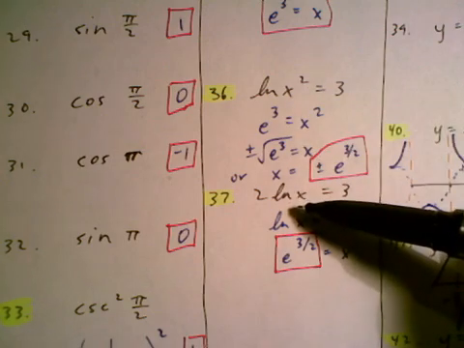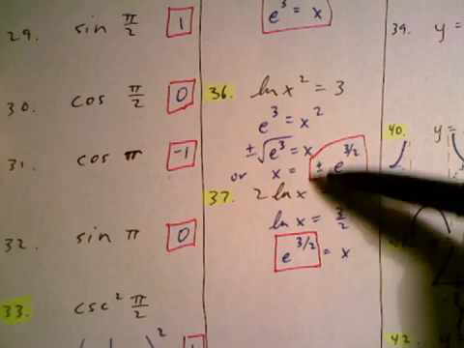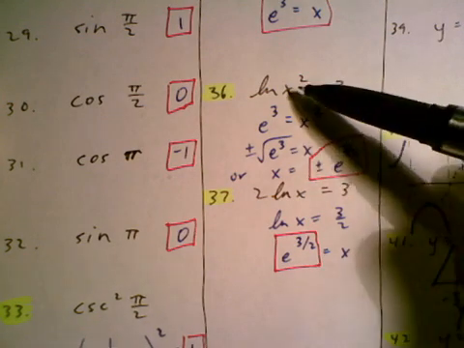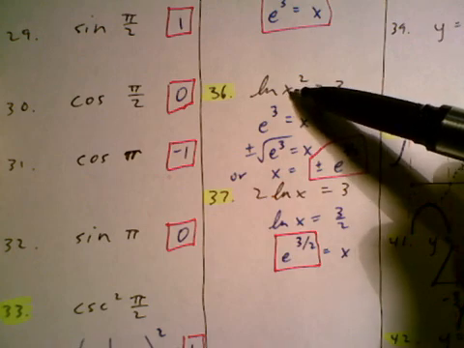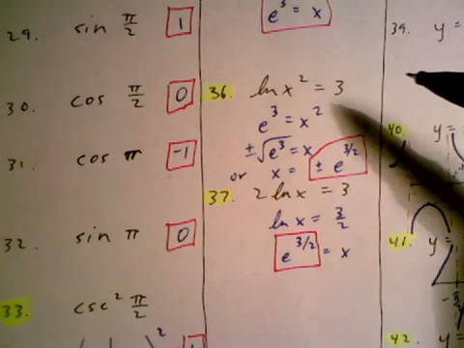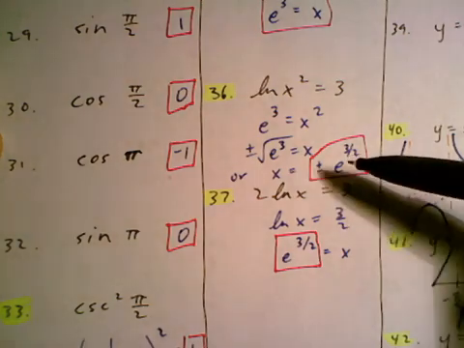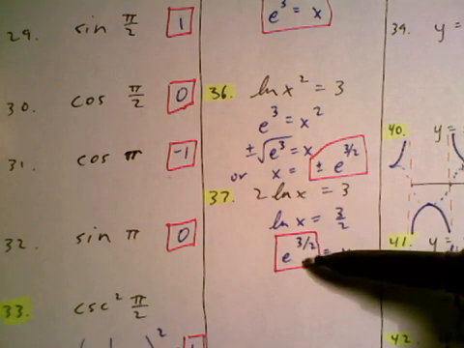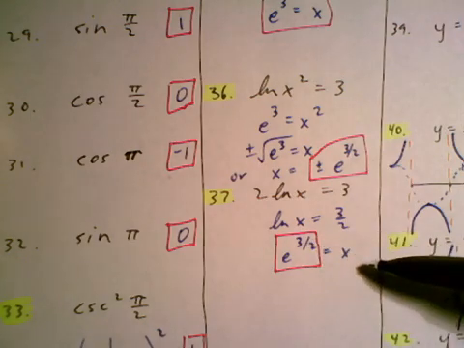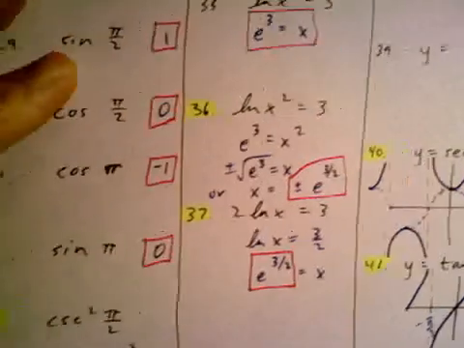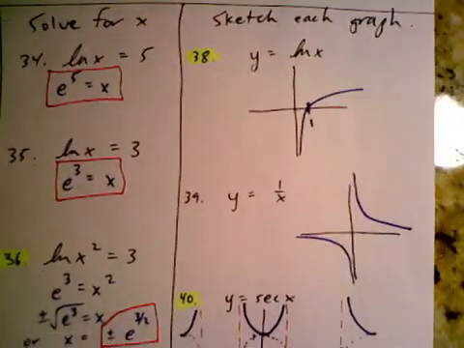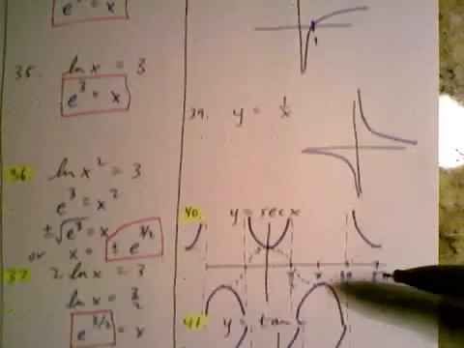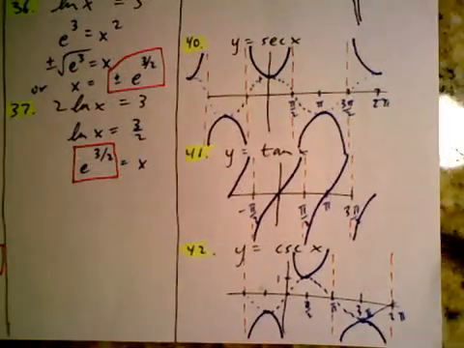They have the same exact values to the right of 0, but only the one in number 36 has values to the left of 0. In other words, you can replace x with any values to the left of 0. So you can see that there's a plus or minus in front of the e for number 36, and there's only the positive value for e in number 37. Okay? And then 38, ln of x, 1 over x, 40, 41, and 42.